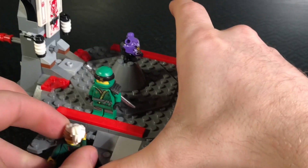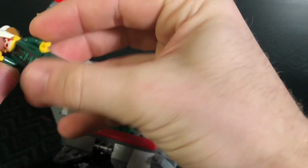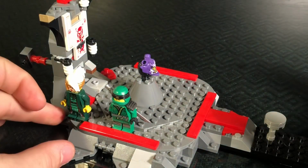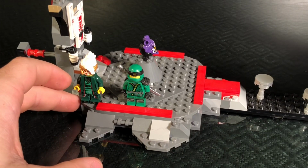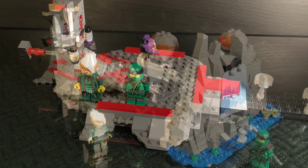So I think overall, it's a decent model, if I can get her hand off. But overall, it's a decent model, and I think it gets the job done for the show. And I wanted to make a mock based off of this little battle right here because it was an interesting part of the show. So we'll move now into the conclusion.